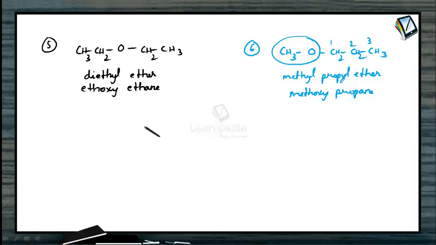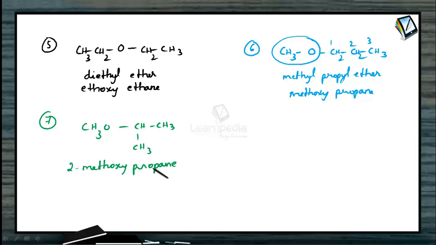And in this you can again change the position of the methoxy from the first carbon to the second carbon to get a different structure, and which is like this. So there is just only the change in position. So that is the reason why this becomes 2-methoxypropane, because now the methoxy group is on the second carbon, and of course the common name becomes methyl isopropyl ether. So for this particular organic compound, totally 7 isomers are possible and no other chances are there.